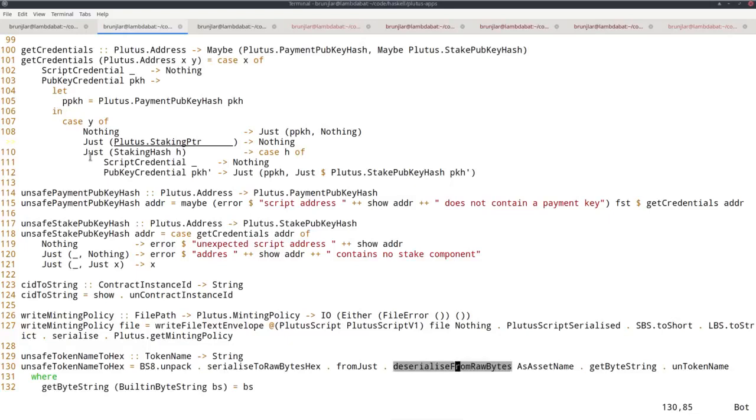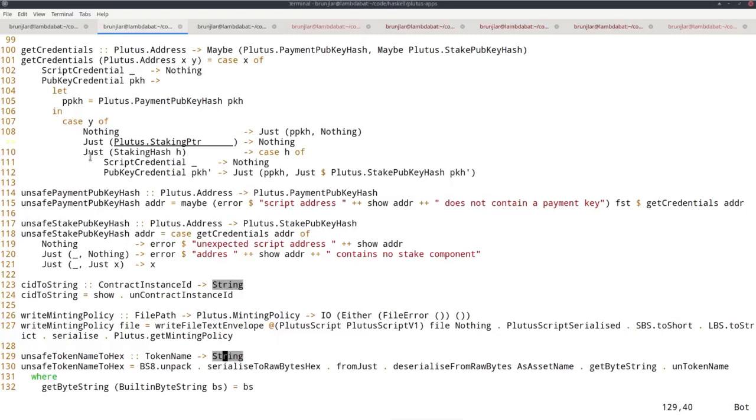This deserialize returns a maybe type because deserialization can go wrong, but I ignore this, so I insist on it going right. If it doesn't, then at this point we would get an error. So I use fromJust to turn this maybe asset name into an actual asset name. And then I use another function from the Cardano API, serialize raw bytes hex, to turn this into a hexadecimal byte string. And finally, I turn the byte string into a string because I just want a string.